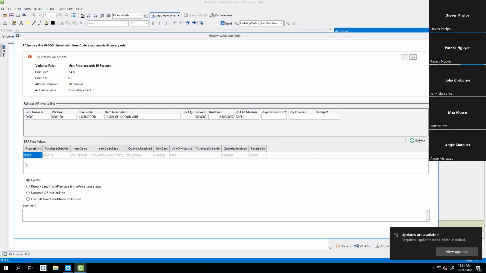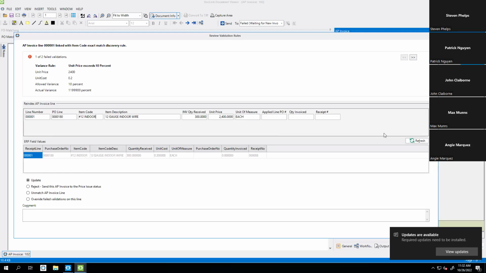Down below, we've got the ERP field values. So while you're on this screen, you can make any changes to the fields above. Or if you need to make changes in the ERP, you can pull that up on another screen side by side, make the changes, hit refresh. It's going to real time pull that new data in from the ERP and run through the validation.